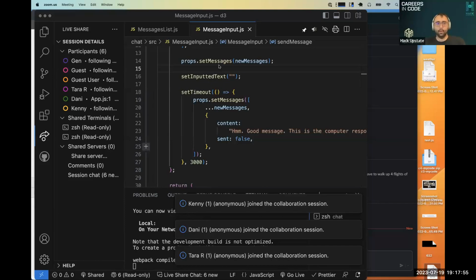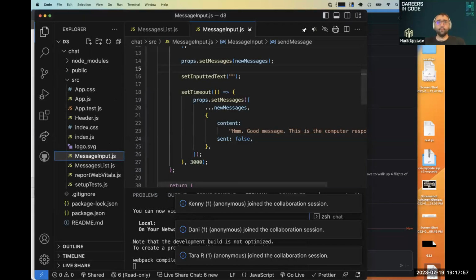Read receipts are a little tricky, Corwin, because we don't have multiple devices. So we can't really fake whether it's been read or not. So read receipts would be a little tricky. We can definitely do timestamps, but let's dive into delete instead of edit. Let's see what we would do to do that.